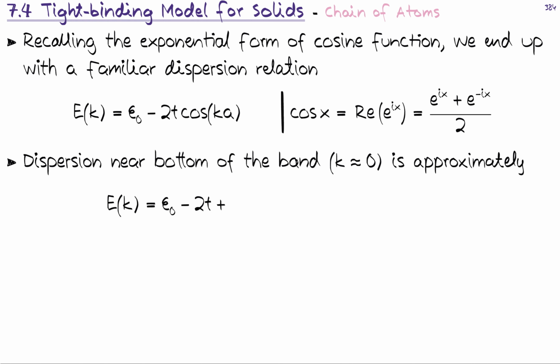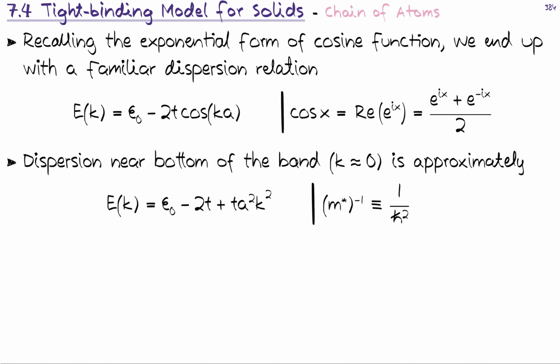epsilon naught minus 2t, and then we have the leftover of the cosine when we take the Taylor expansion. Then we are left with this x squared over 2 term. So that's why this vanishes, and this is the x here if we take the Taylor expansion of cosine of x. So this follows from that, just a simple Taylor expansion, forgetting the other terms beyond the first two. And please note, we are interested in the effective masses many times when we are looking at bands.